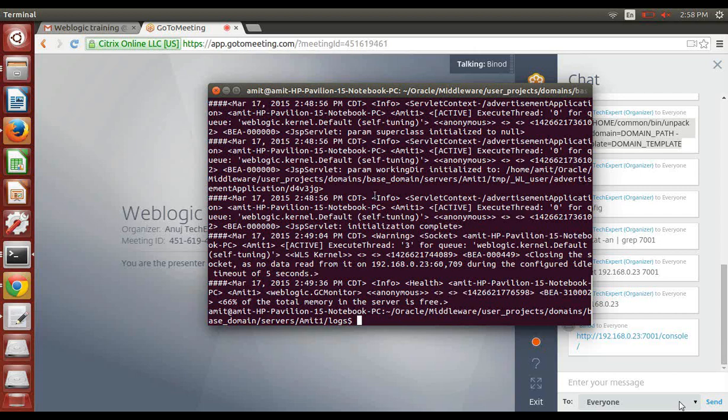But right now, even if Binod's machine crashes, users will be able to access the application from Amit's server. So it's not dependent on only one server. There is no single point of failure. That's why we have created a distributed environment, and it is part of the same domain.